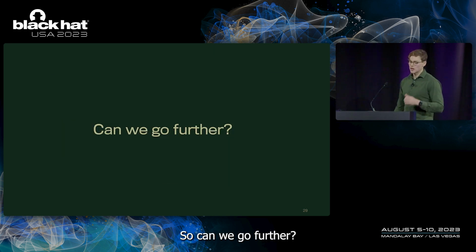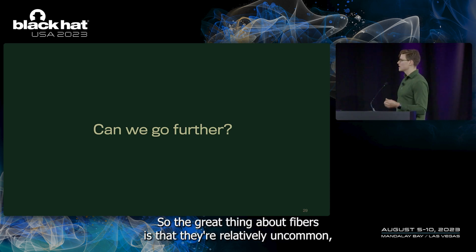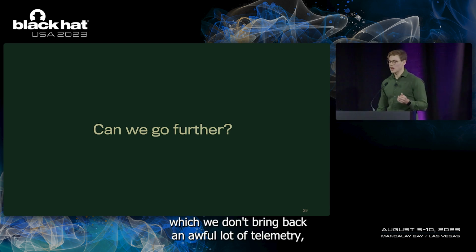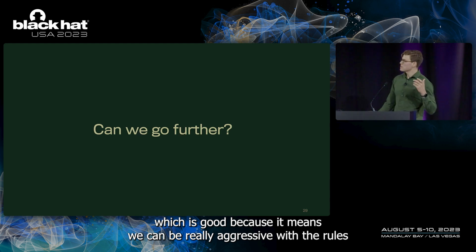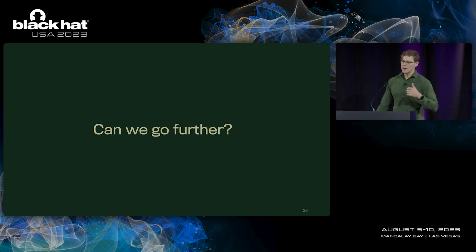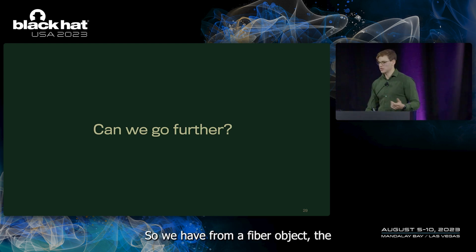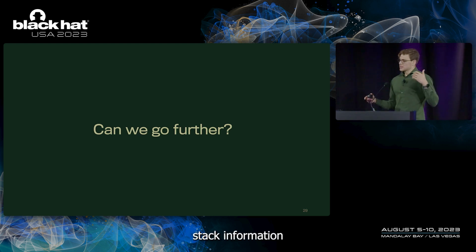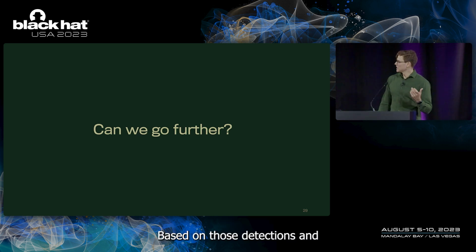So can we go further? Yes, we can. So the great thing about fibers is that they're relatively uncommon, so they don't bring back an awful lot of telemetry, which is good because it means that we can be really aggressive with the rules that we write and not have to worry about the implications of too much processing. And we can also tack on other things like post-processing capabilities based on the telemetry. So we have, from our fiber object, the stack information, so we can rebuild those call stacks and give us more metadata based on those detections.